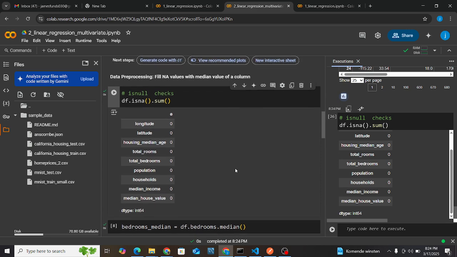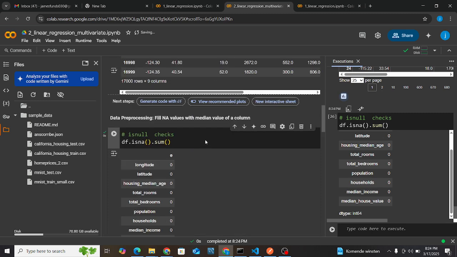I think still this data set doesn't have null values.